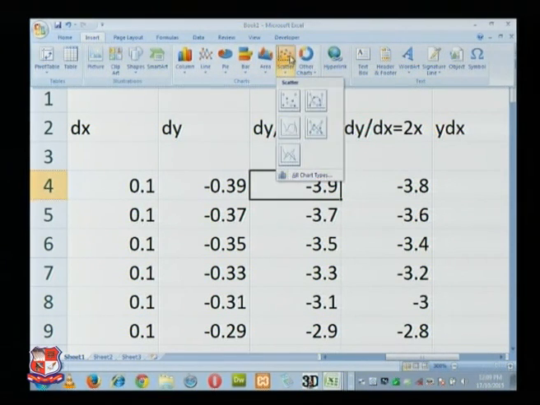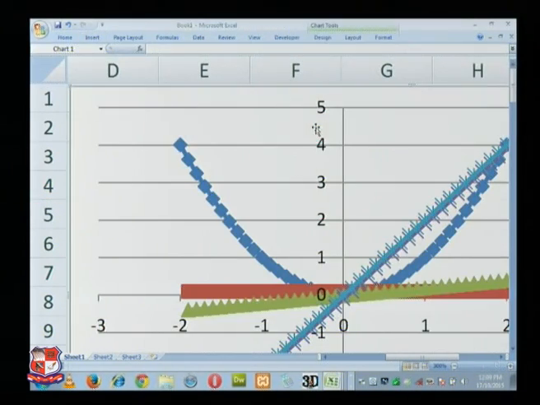Insert, then scatter, and then this last one, scatter with straight lines and markers. You select that and everything will come like that.